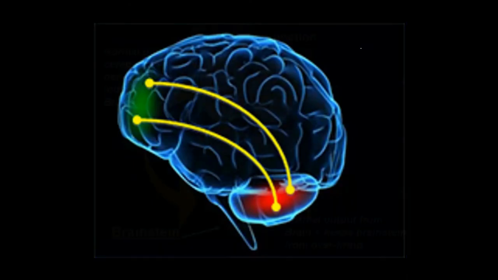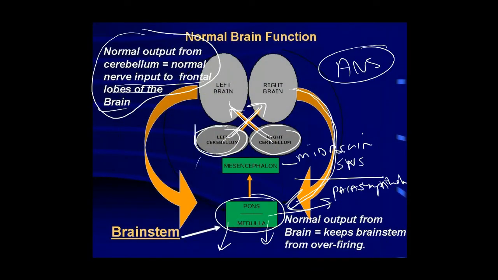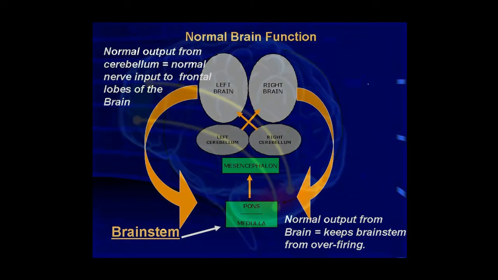Now, what can happen is if the cerebellum is not functioning properly and it does not give the normal output into the brain, then when the brain comes down this way, it does not give the normal output to the pons and the medulla. And when that happens, we are going to have some imbalance in the autonomic nervous system. And as I talked yesterday about the pathophysiology and neurophysiology that's going on as a result of an upper cervical subluxation, the detrimental effects that the subluxation can have on cerebellar function very well can play into this very mechanism and cause imbalances in the autonomic nervous system.